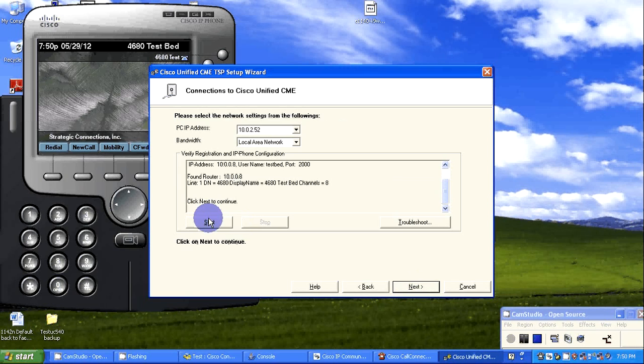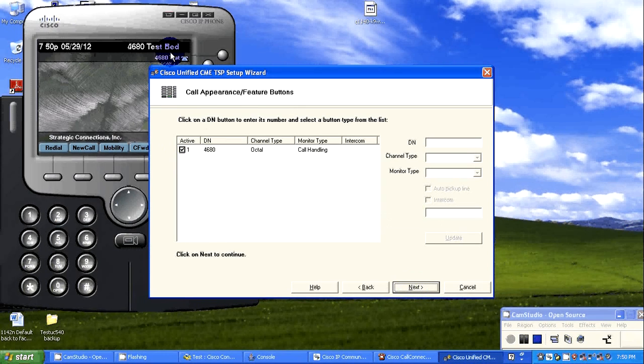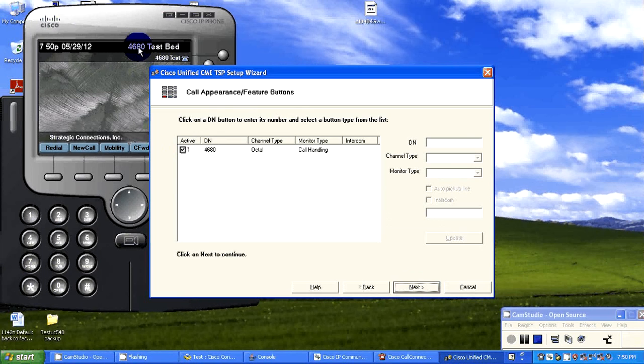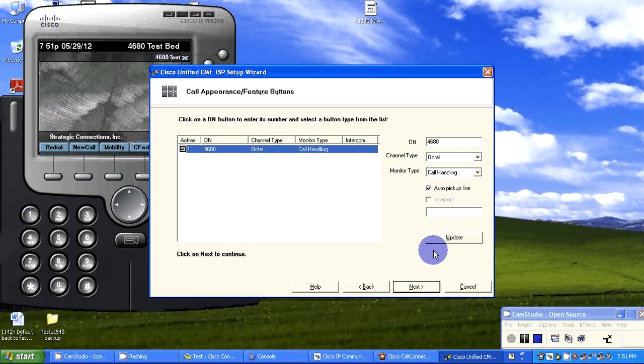I'm going to click start. Start's going to basically tell me whether or not I passed, and I have. So I'm going to click next. Okay, and it's telling me that it's DN 4680, which is this. Okay, and I'm going to select that.